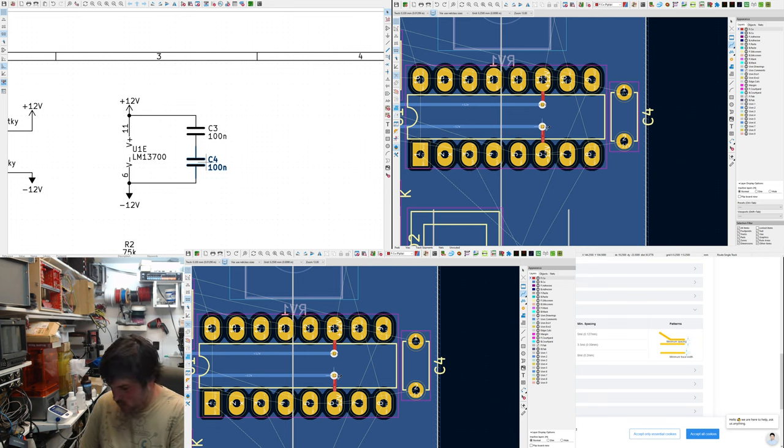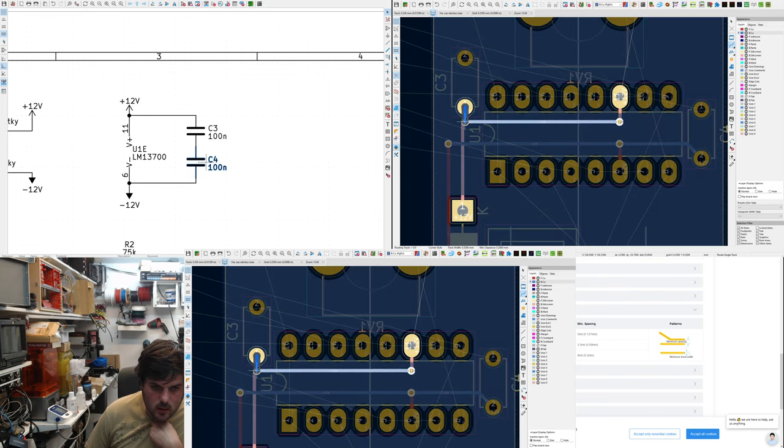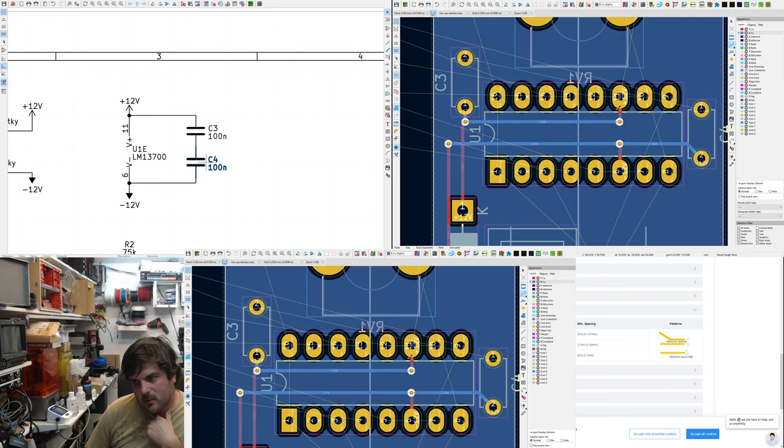If you don't know, the coupling caps are meant to be as close as possible to the pin. Oh, I've closed the 3D view again. Really sorry, everybody. My one viewer.